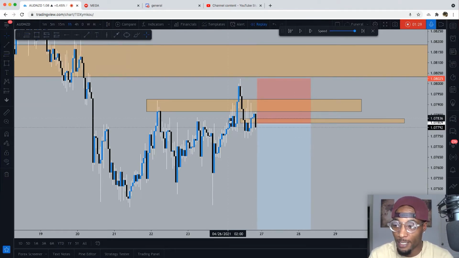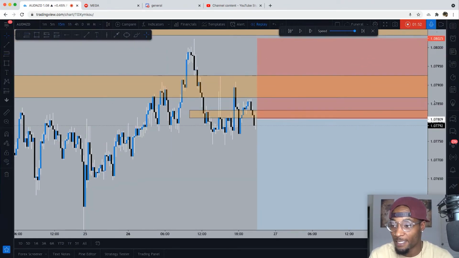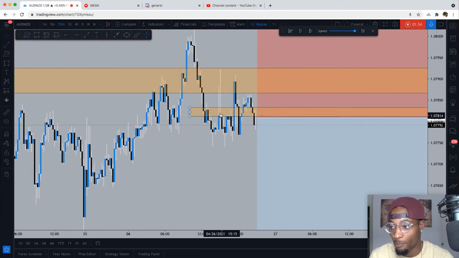We had just retested the area, came back and closed below this structure here. So we broke above this area, retested it, then we broke below with this black candle and closed below it. And I said, okay, at this point, drop on the 15 minute, what can I see? I see that this area is structure. We just had price break and close below structure. It did just retest it.